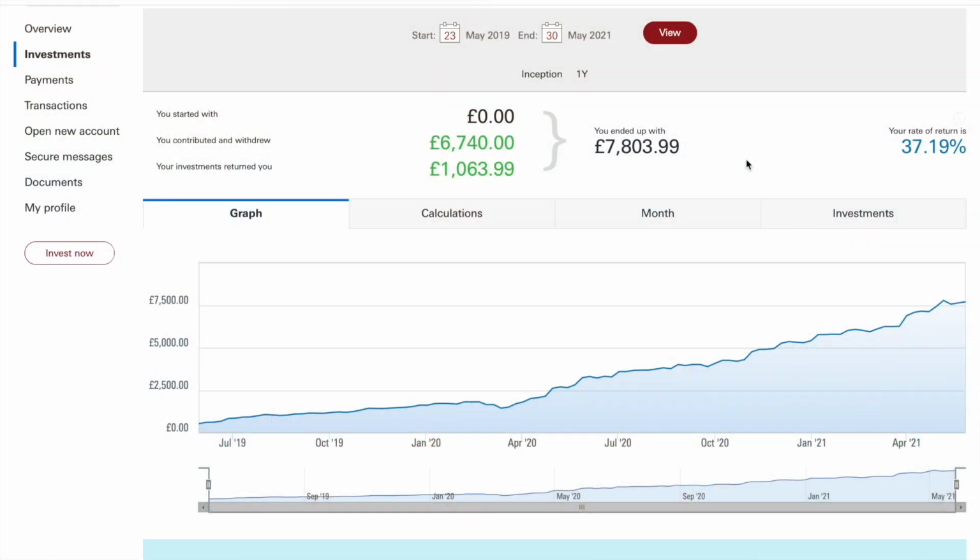This equates to a real rate of return of 13.63%. So like I said, that's significantly lower than the time-weighted rate of return that you can see on the screen now, but that obviously doesn't take into account the amount of time my money has been in the investment account. And that means that every time I reinvest new money, it reduces the overall rate of return because I've increased my total investment. There's merits to looking at both of these different rates of return, both the time-weighted and then the real rates of return, but it's always important to remember that they are not the same thing and to know the differences between both of them.